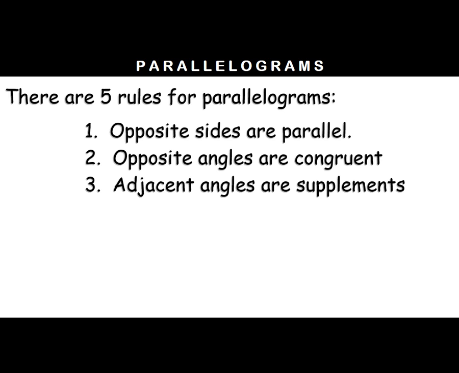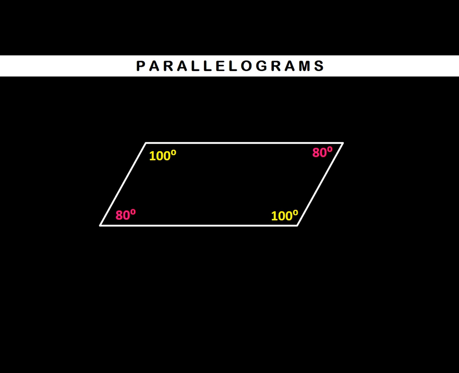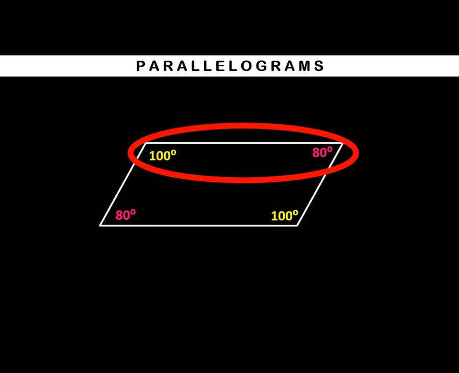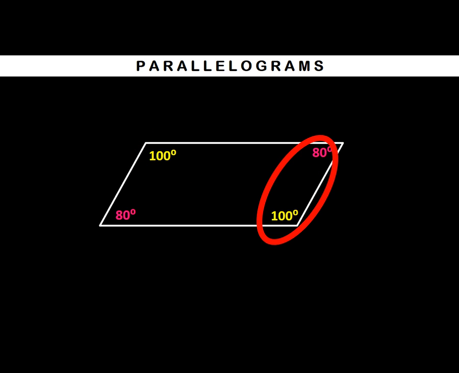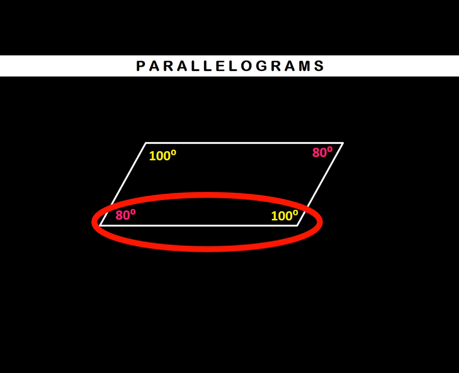It's that the adjacent angles are supplements. Back in this picture, adjacent angles means two angles next to each other. These two angles, they're next to each other. They're not diagonally across from each other. They are supplements. They add to 180. These two angles add to 180, and these two angles add to 180, and so do these two. Any two next to each other are going to add to 180. Basically, in the picture, everything is either the same or it's the supplement of a measure. So if you're given the measure of one of these 4 angles, you know all 4 of them.